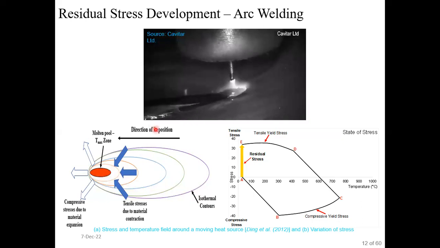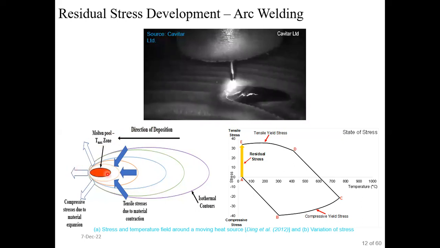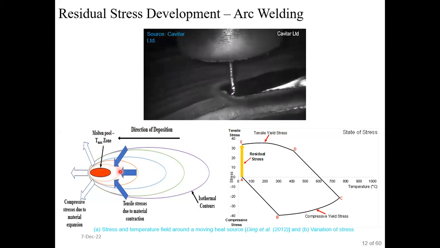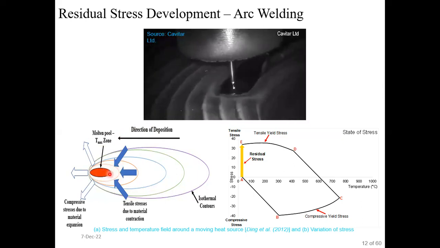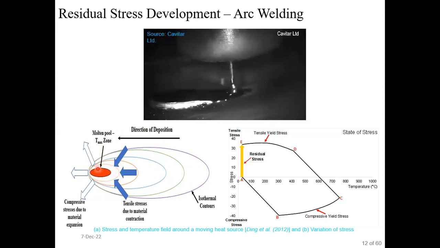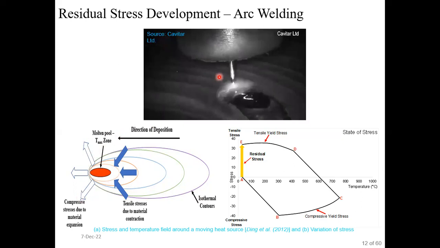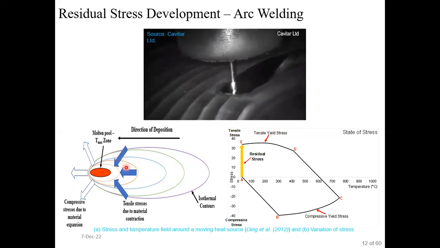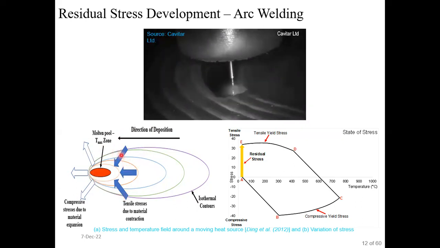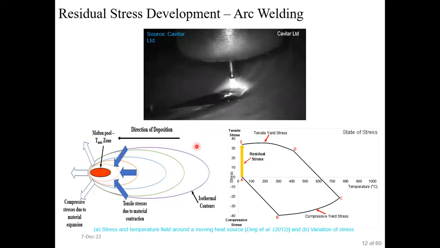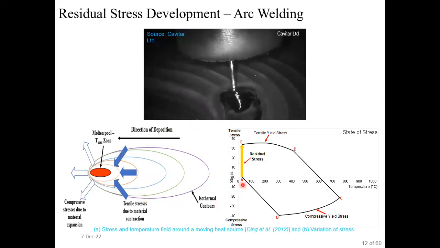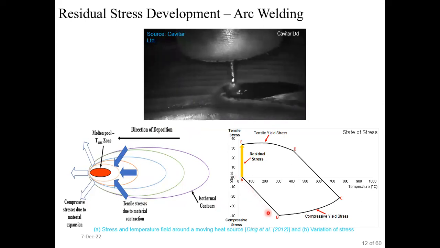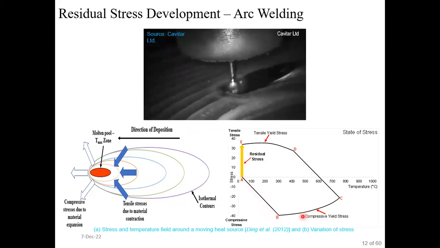As you can see the deposition direction, it means that this molten pool keeps on moving in this direction, and behind it the material gets solidified as soon as this point is passed at a certain location. So it is showing that in front of this molten pool, a compressive state of stress is forming at this location. However, at the back of this molten pool, as the material is getting solidified, tensile stresses are formed. Because of that, first compressive stress is formed, and then it is converted into compressive yield stress.